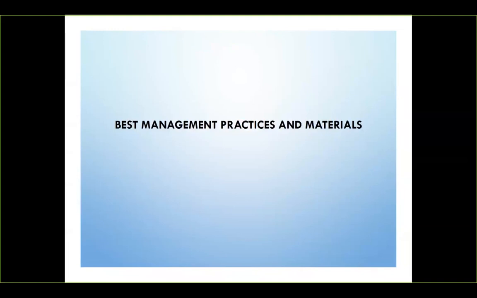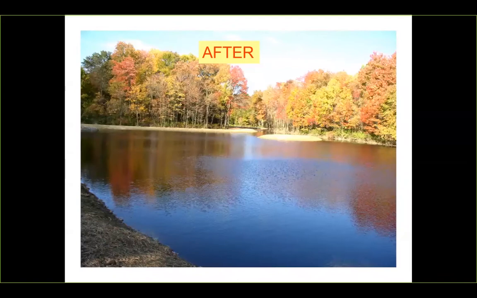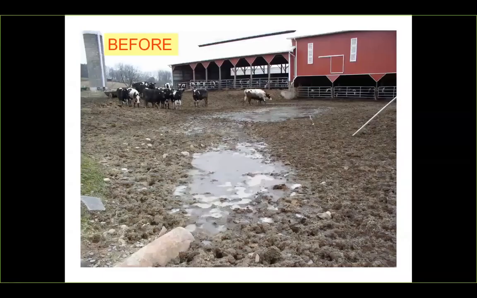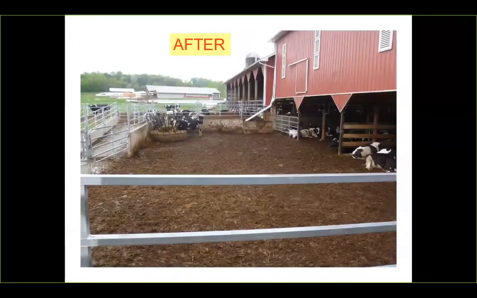as a planner. I think I saw a question earlier asking about concrete. Yeah, there was a question about one of the slides, I think it was that barnyard with the water running through it. Do you have the after slide for that? Yep, there it is. That's the after. That's not actually earth. That is the concrete after it's been operated over an extended period of time. You see that there is a buildup of manure and what looks like bedding that's been tracked in and out of the bedded pack area.